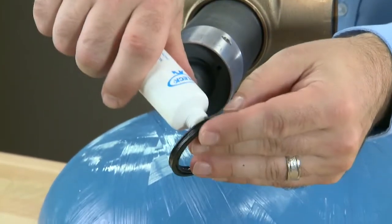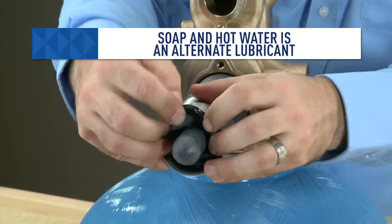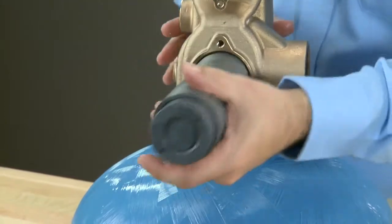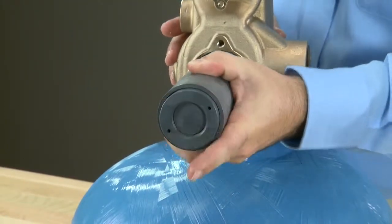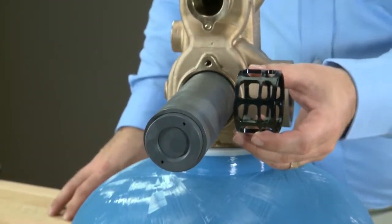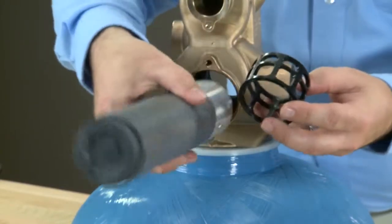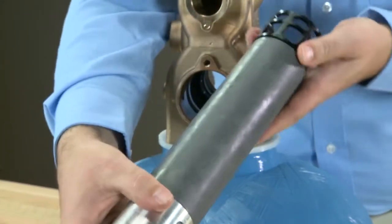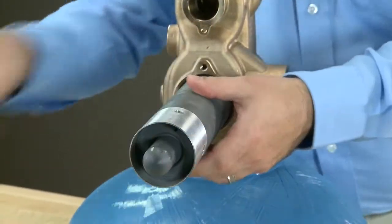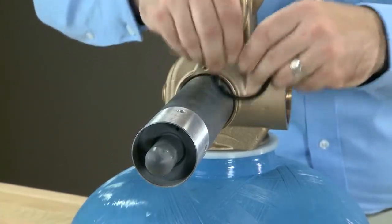We then add a small amount of lubricant to the second seal. With the second seal installed, we then install the spacer that has two sets of openings in it. The smaller set of openings should go towards the rear of the valve. So as we add that to the tool, we want to make sure the smaller part goes to the back. Once that is installed, we can continue alternating between seals and spacers till the end.